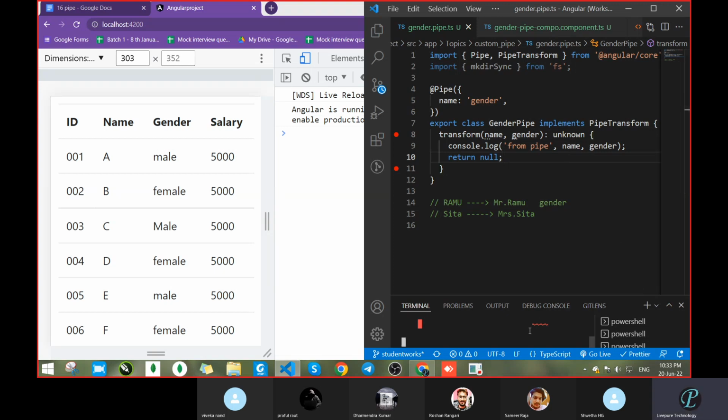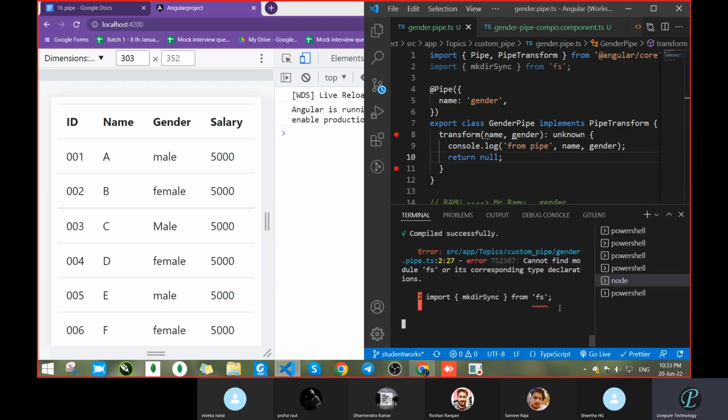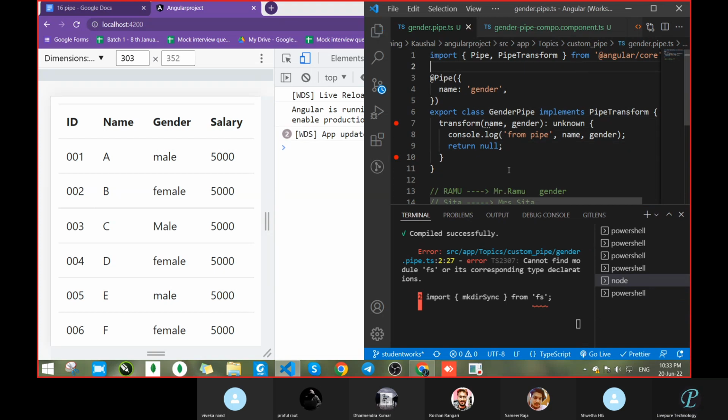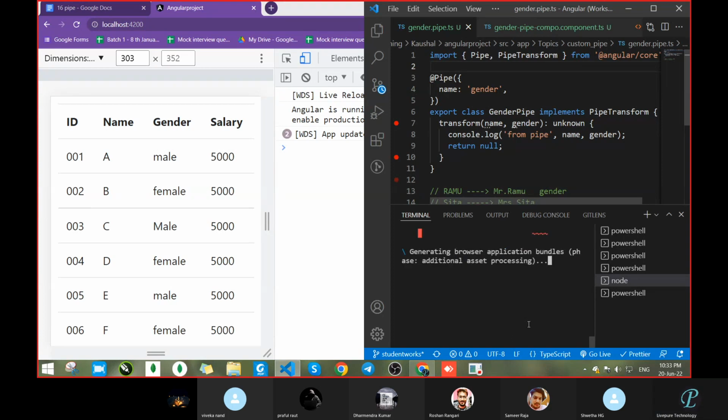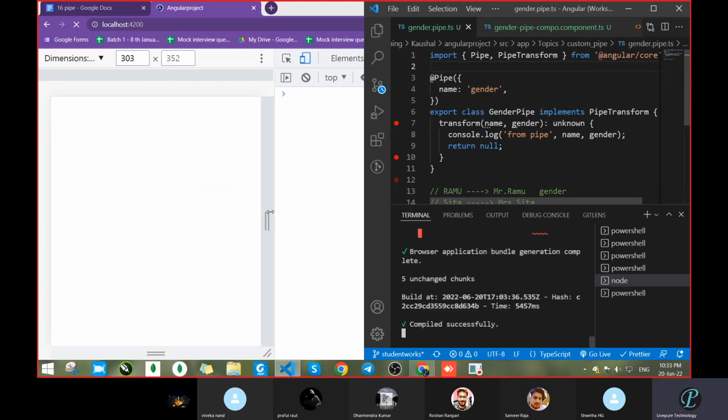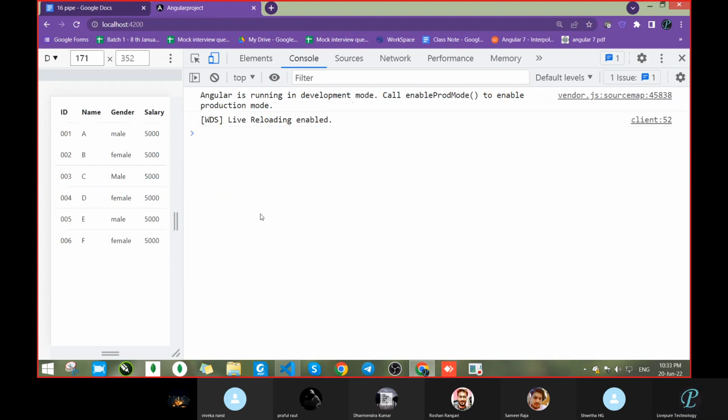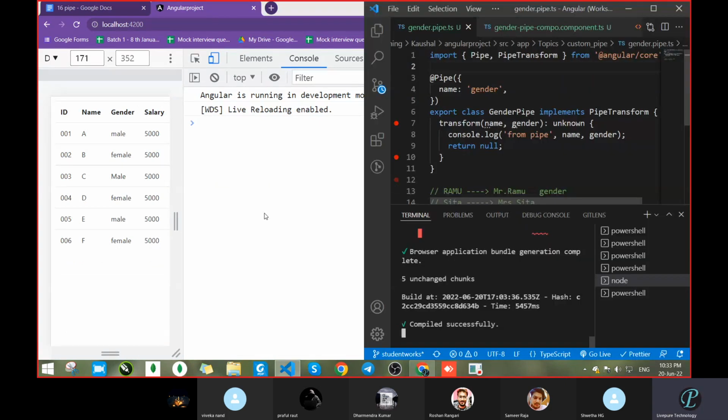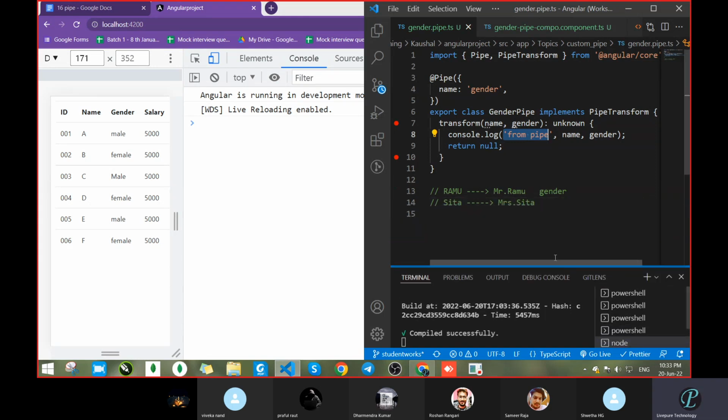What error did we get? It got compiled successfully. What are you thinking? We got this line from pipe. This is a string, so it has to appear, but it's not.